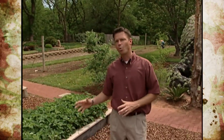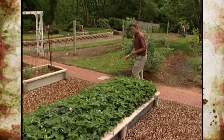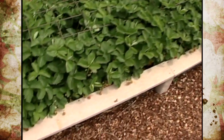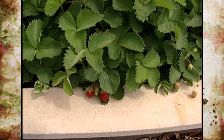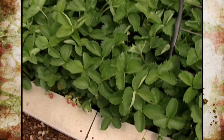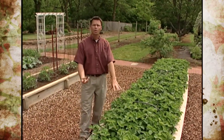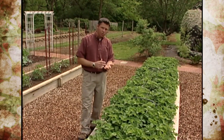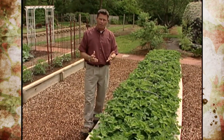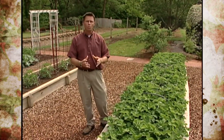In addition to our Asian vegetables, we've got some of the more traditional American food crops in the raised beds here at our studio gardens, including our strawberries. These are really starting to ripen up — we're getting some really tasty strawberries. We'll keep harvesting these so those new fruits will keep developing. It's important to keep strawberries well watered as the fruits are developing; they need about an inch of moisture per week, so if we're not getting the rainfall we need to be out here with our soaker hoses.